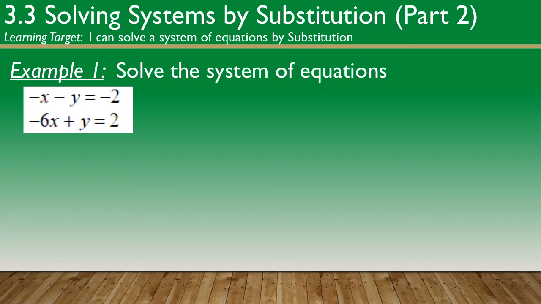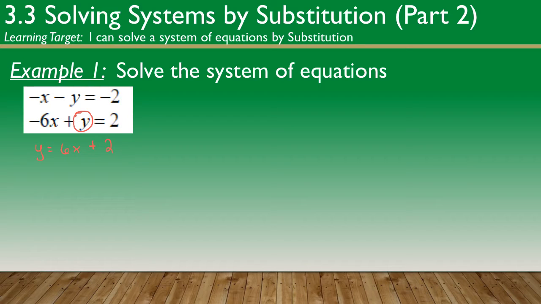So now let's take a look at some examples when we are solving by substitution. Okay, so these are a little bit different than yesterday. Yesterday we had an equation that already had either x or y by itself. Today we're going to have to take an extra step, and we're going to have to get the x or y value by itself. Okay, so just glancing at these two equations, the one that is going to be the easiest to isolate is this one right here, because it doesn't have a coefficient, and I'm able to get it by itself pretty easily. So if I look at that equation right there, all I have to do is move that 6x to the other side, which would be y is equal to 6x plus 2, okay?